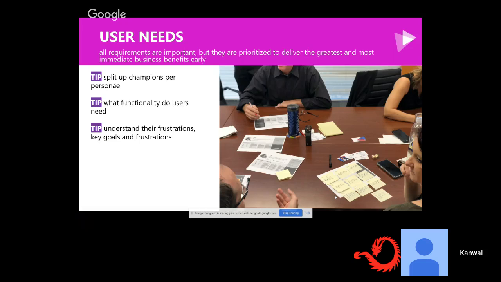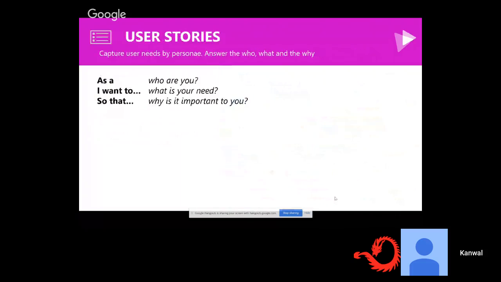One thing that I've really seen success with is limiting their user needs to 10. They have to be very specific on what the key things are that need to be part of the digital workplace, the digital hub, and limit it to 10. That'll really help a long way. And in terms of how they capture it, make sure that on sticky notes or on a whiteboard you capture it as part of the user story.